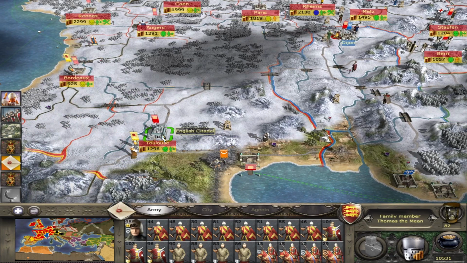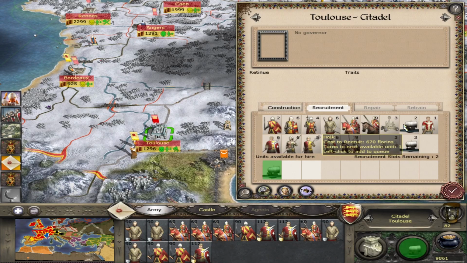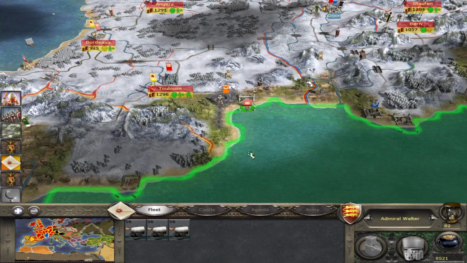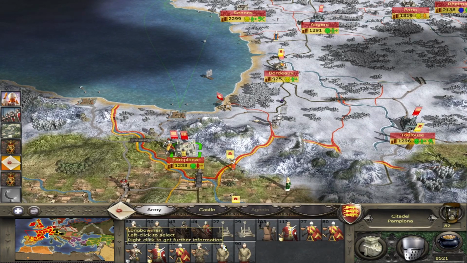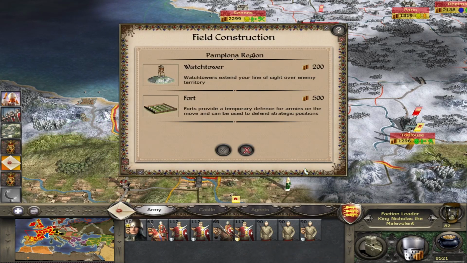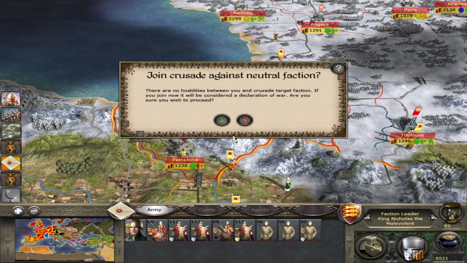Now, I'm fairly sure we will not get excommunicated for that. And if we do, I'd be very upset. Very upset indeed. We waited the three turns. We have three hulks there. We're going to get a few more hulks for our king and his supporting army to come in. There we go. And what we're going to do now is join the crusade.